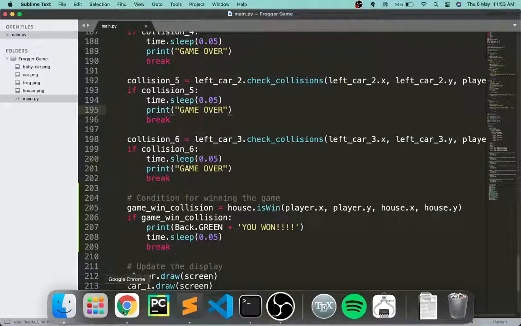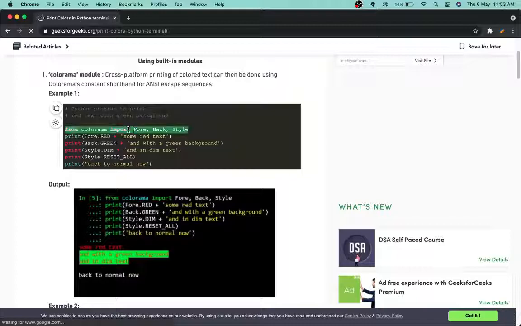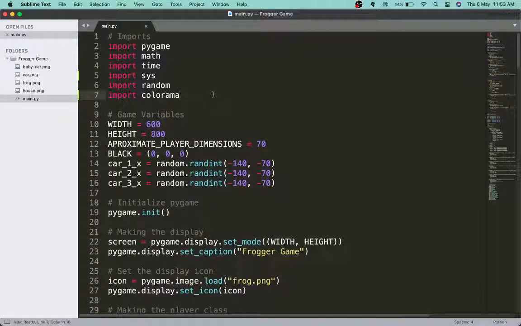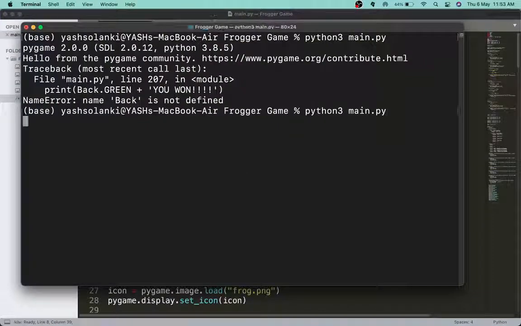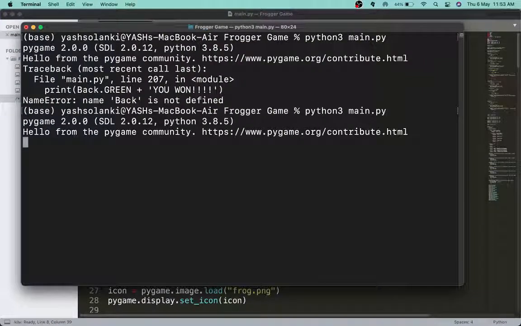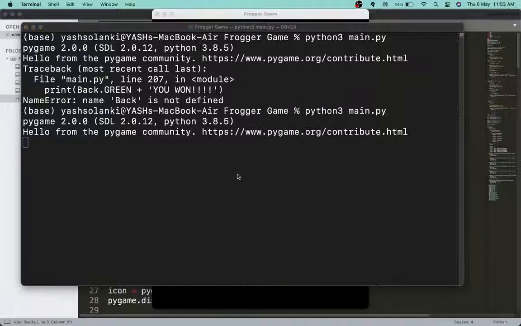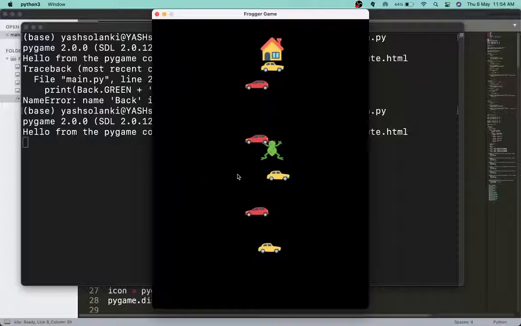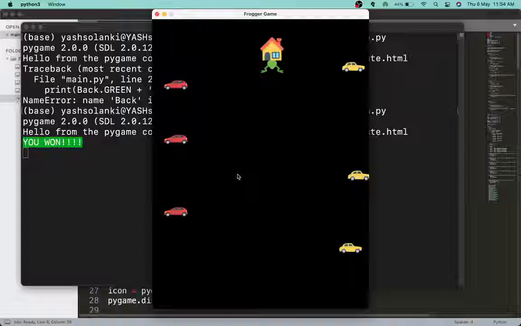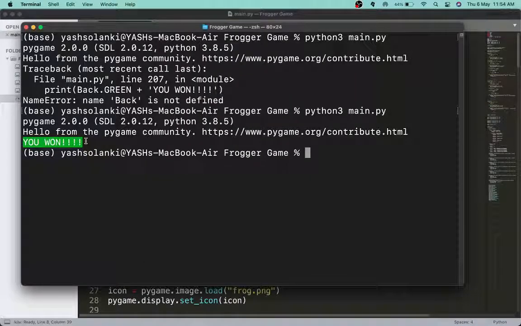I think I'll need to import some stuff here and there from it. Okay, I think we need to do that also. So I'm just going to head on over here. This is just for some styles. You don't need to do this. I'm just doing this because I like to do it and it looks pretty good. But this thing is completely up to you. You obviously aren't changing any game functionality. You are just making the game look good. And there you go. It says you won in this green colored text. Now you could also print it out in a Fore green color text, but I think this one looks a bit better.